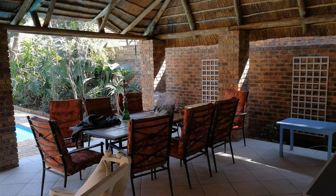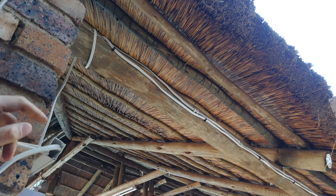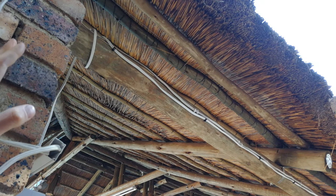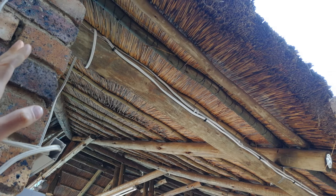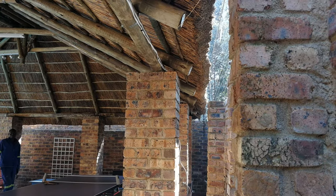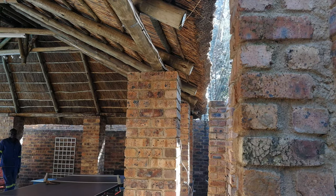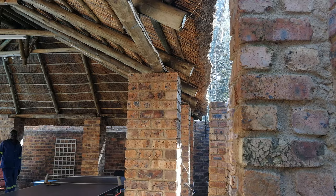So what we have to do is hide the cable along the wooden gum poles. There are certain rules about how you lay your cable, so just comply with your local standards. Right, so we are running the cable at the back of these gum poles. Now there are rules about how you run these cables, as I said, so please comply with your local standards. Right, so we are going to run the cable all along the back of this lapa. It cannot be seen because, as you can see, it's out of the eye line. And then when we get to the flower bed, then we're going to put it in the conduit.